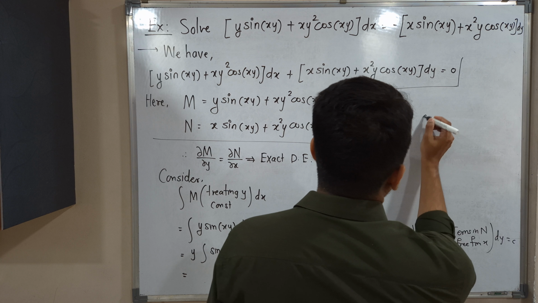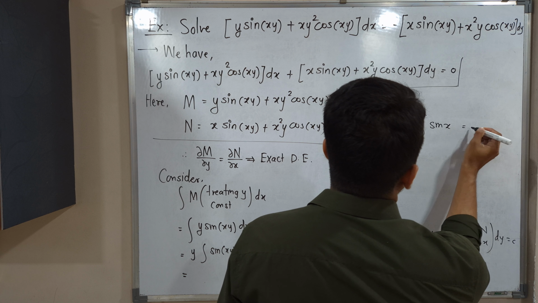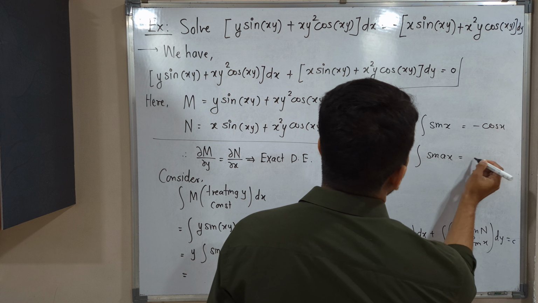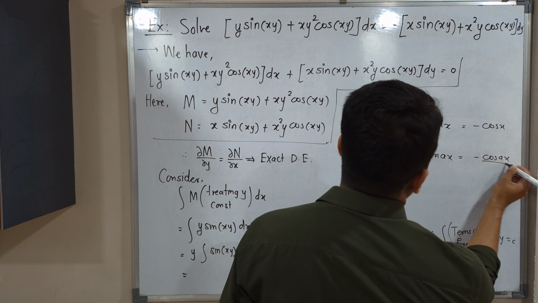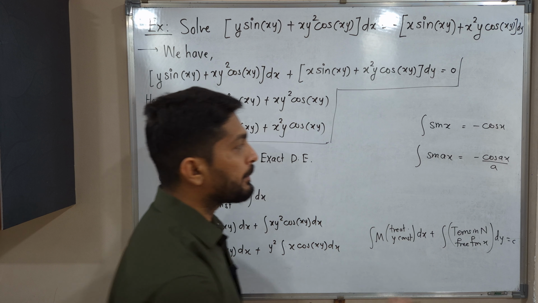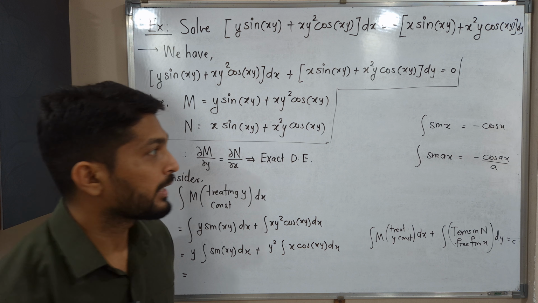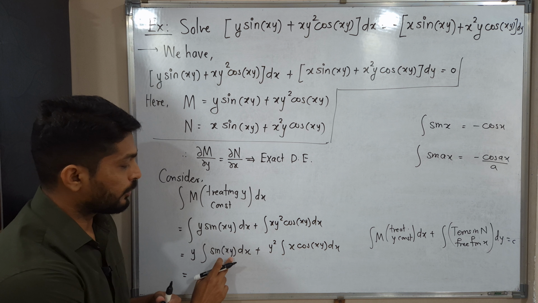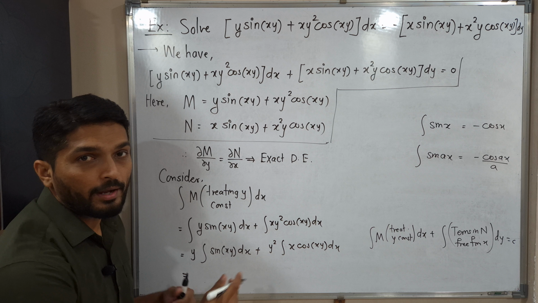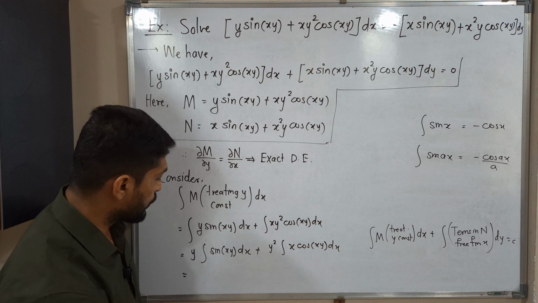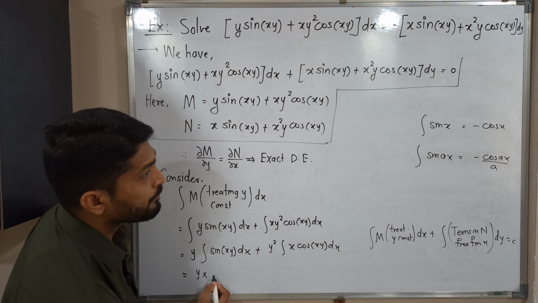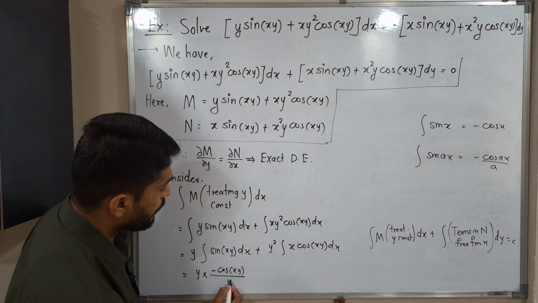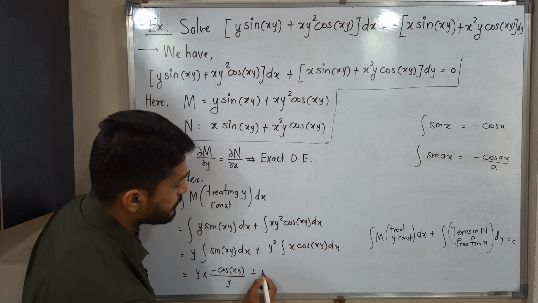We know the formula, the integration of sin x is minus cos x. But if you have the integration of sin ax, it is minus cos ax upon a. If you have any constant multiple of x, we keep the same formula, just that constant we write in the denominator. Similarly, y is also constant here, so in place of a we have y. So what will be its integration? Yes, it is minus cos xy, and the constant term we write in the denominator, y, plus y square.